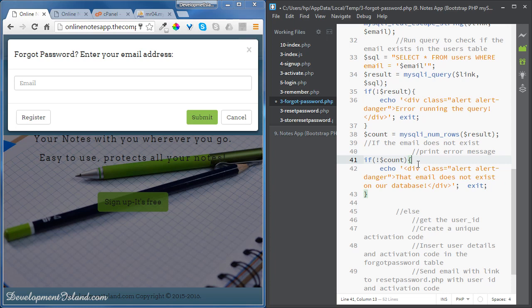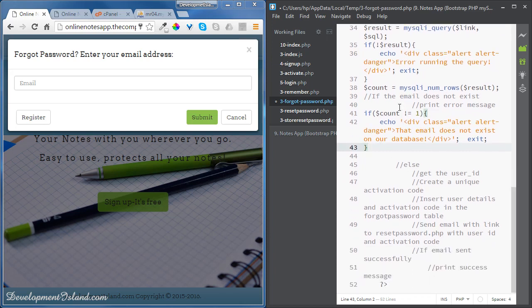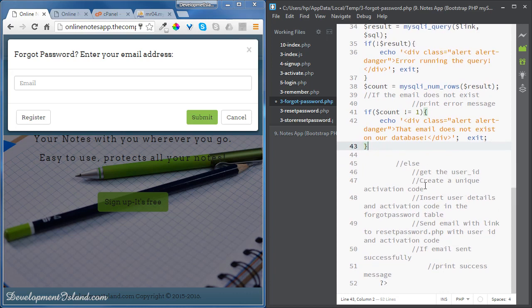All right. So if the email address exists, our count variable is going to equal 1, which means that its opposite is going to be false. You can also change the condition of opposite of count. You can change this to count is different than 1. You can use this as well. All right. Now, if the count variable equals 1, then we're going to land there.